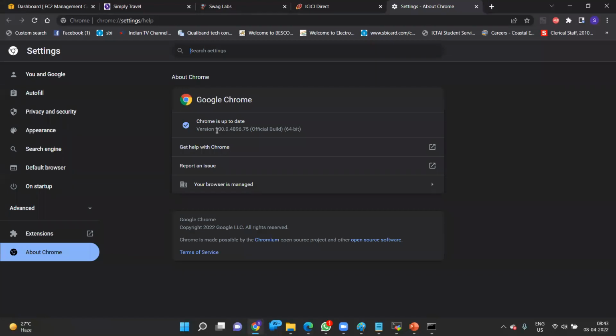Not everybody is using a 64-bit machine either; some people are still using 32-bit. That means you have to check your application with respect to various versions of Chrome. We check 90, 80, 85, 95, 96, and then finally we reach 100. That is about backward compatibility.